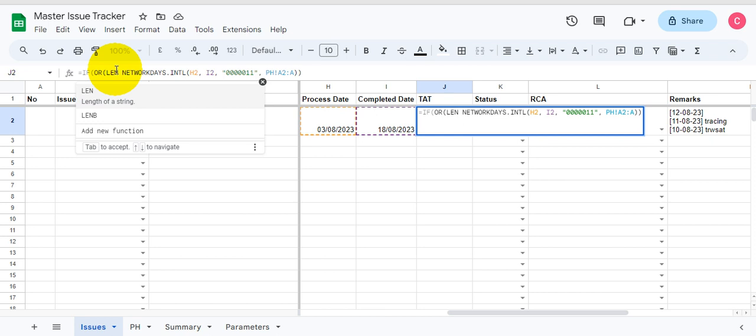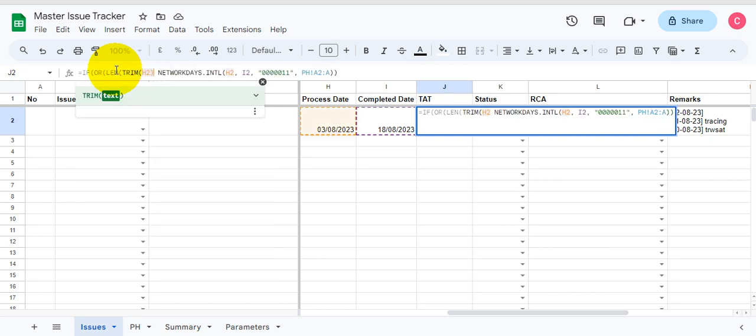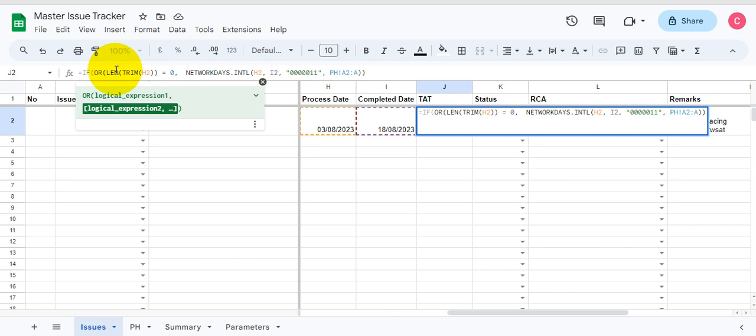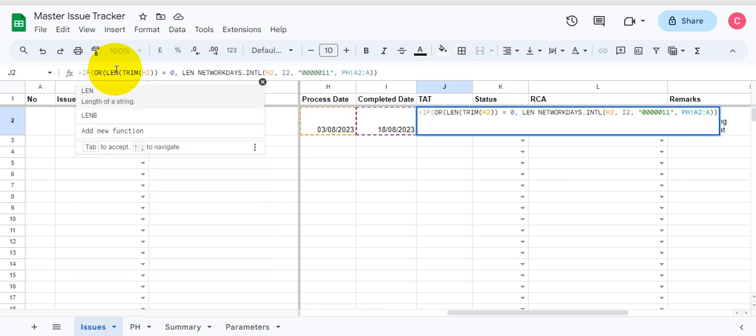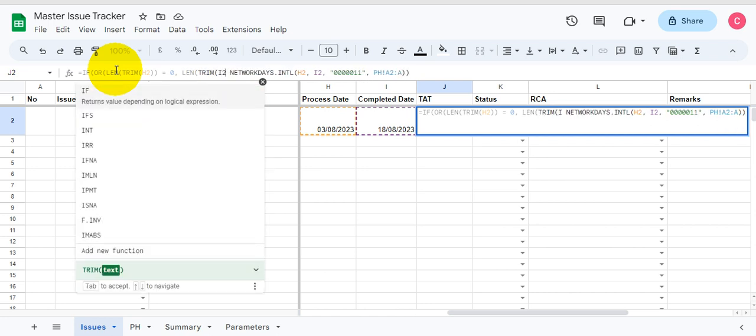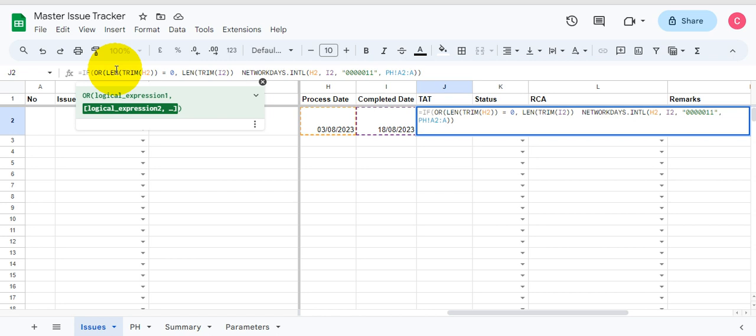If it's empty, it will show 0. Or I2 equals 0. Okay, so this is the end of the testing, so we will show nothing here.